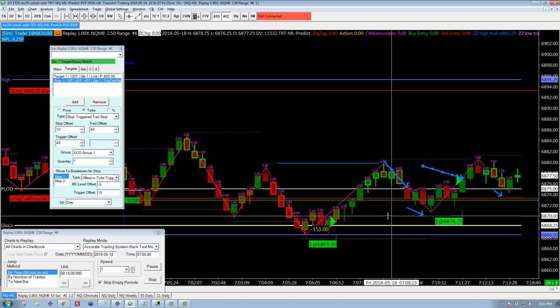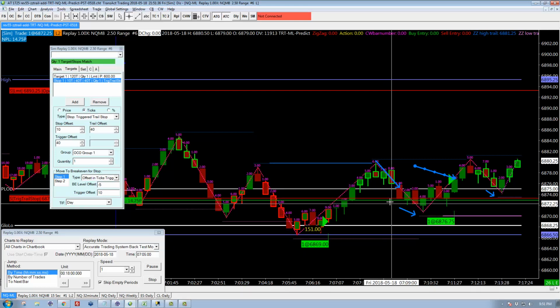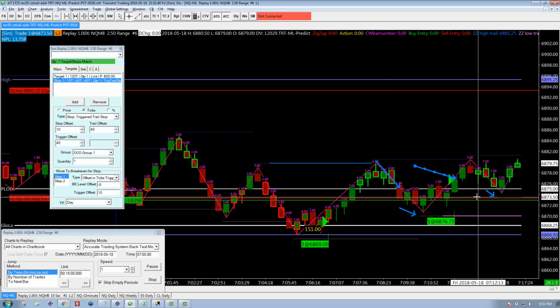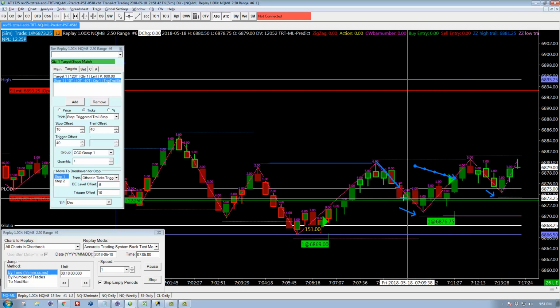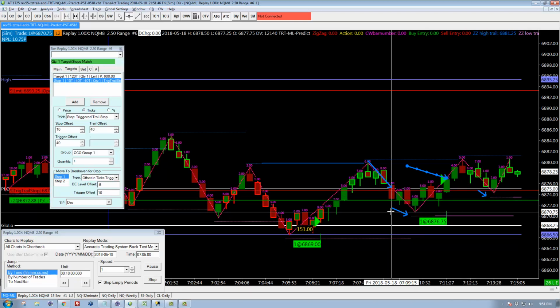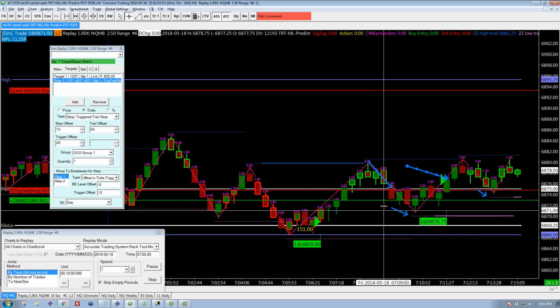It's no different than if you were trailing by X amount and you move the stop away. The next tick, it's going to trail back. It's going to trail again. So the system is looking for, should I move the stop? Yes, and it moves it. But it's only allowed to move it in one direction. So you can move closer if you want, and it won't move it now. Okay, if you move further away, it's going to take it back.